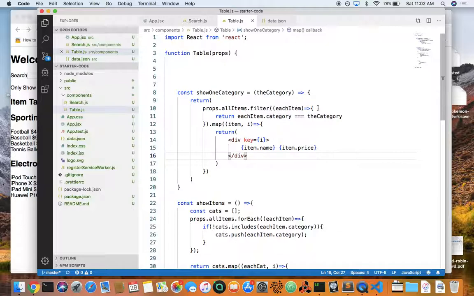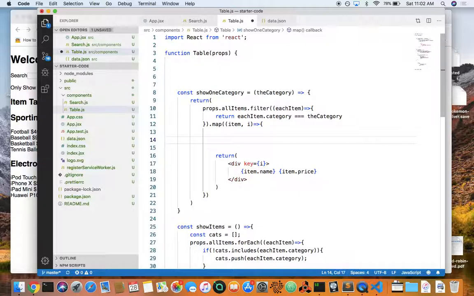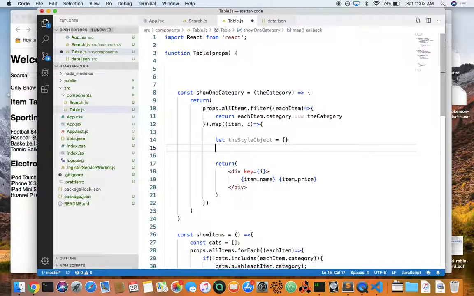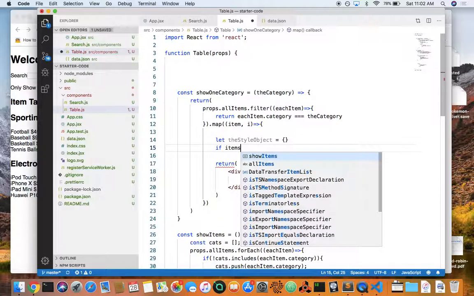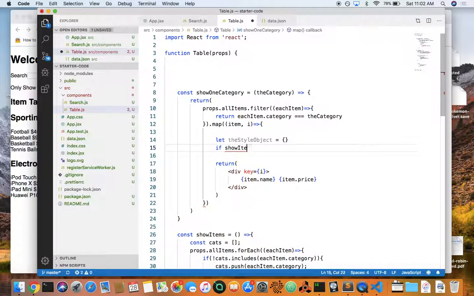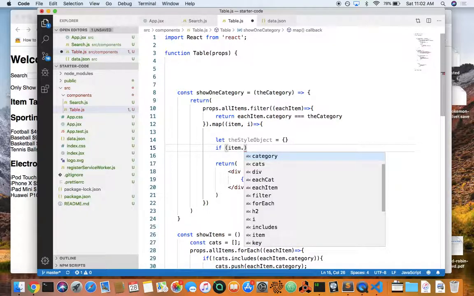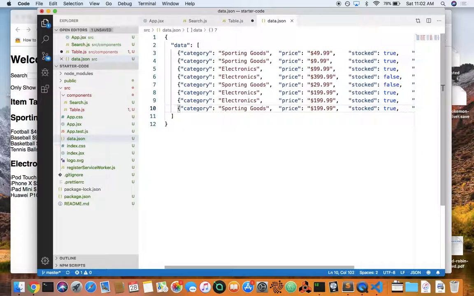So right here, in the map, before we return, I'm going to say let the style object equal an empty object. But if item dot, it's called stocked, right? Yeah.